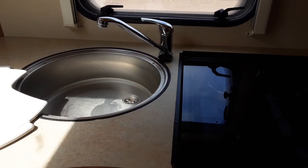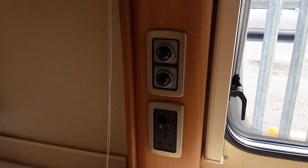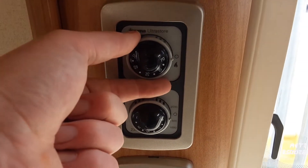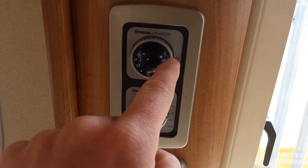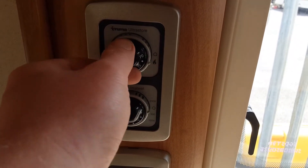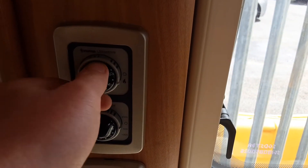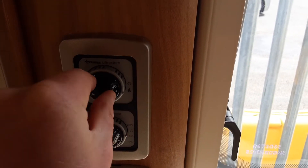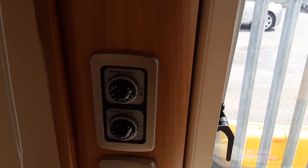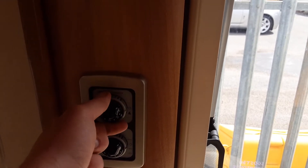Once you've got the water system filled, you can either warm the water up on the electric — which is on that switch in the cupboard — or you can warm it up on gas using this dial on the opposite side of the caravan. The top dial is your gas water heating. To ignite it on gas, spin the outer grey dial to the flame symbol. You'll get a green light if it ignites on gas, or a red light if it fails. If it does ignite on gas, you can control the water temperature between 30 and 70 degrees, whereas on electric it is a preset temperature of around 35 to 40 degrees. When showering we do advise you use the gas to boost the water system so it warms up a lot quicker.